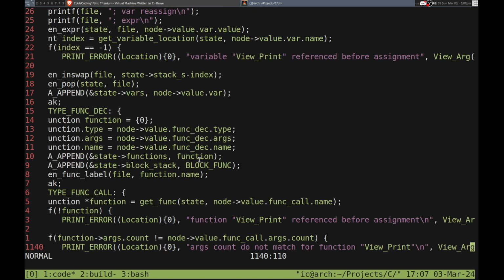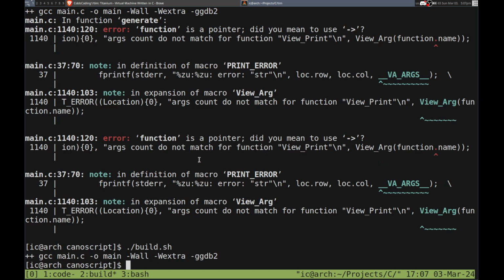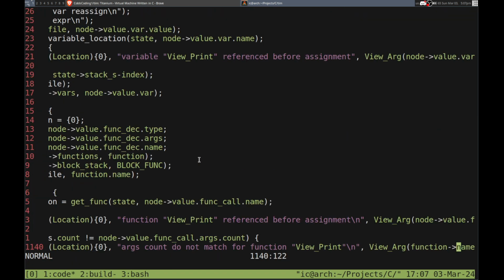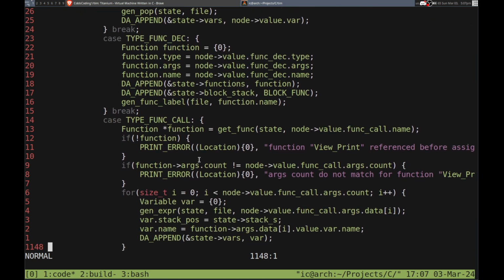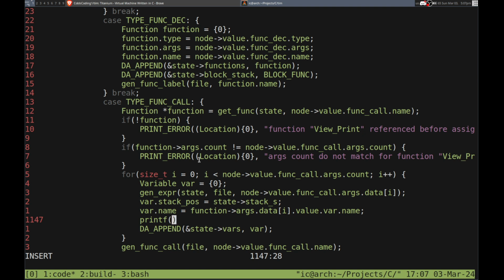Function is a pointer. Where do I use function? Is it here? Yeah. Okay, so it compiles. I don't see the word. Variable y, that's for it, but we created the variable, right? In the function. Let's print the variable name, yeah?